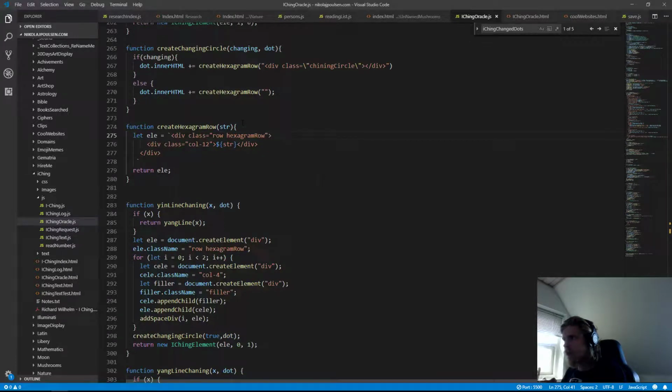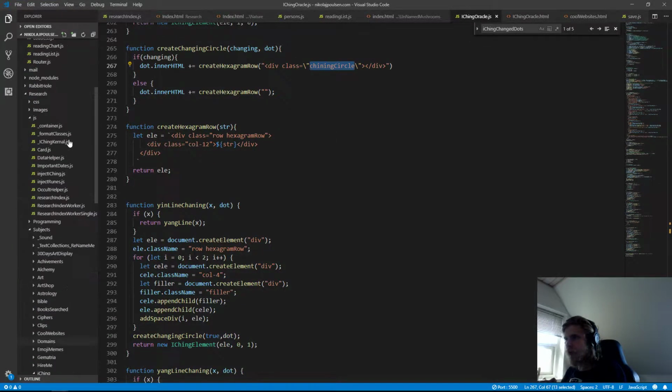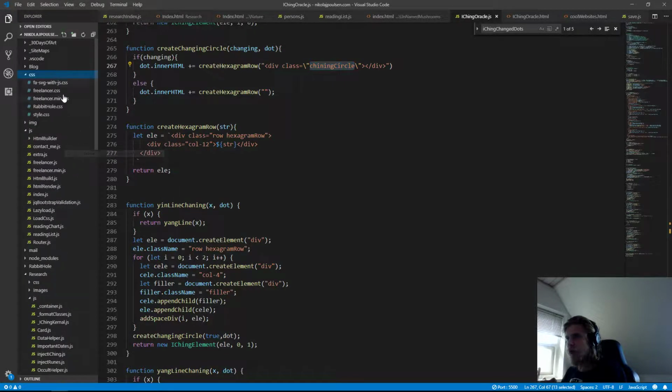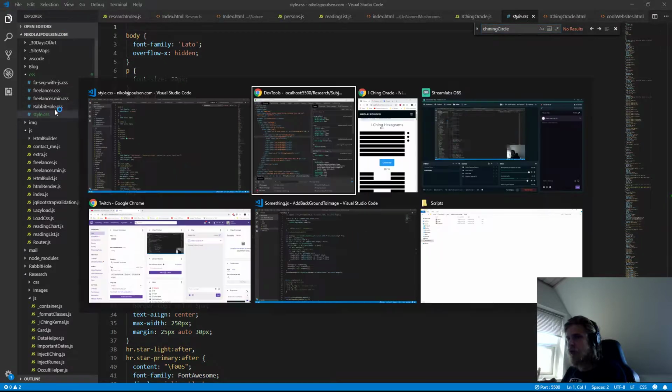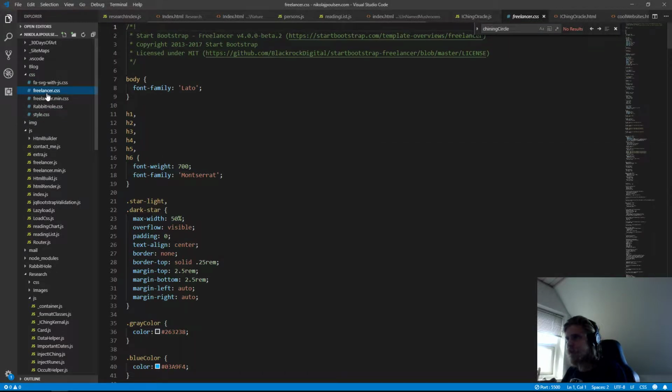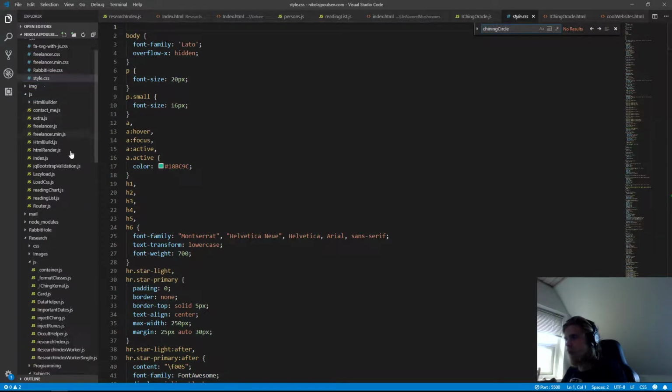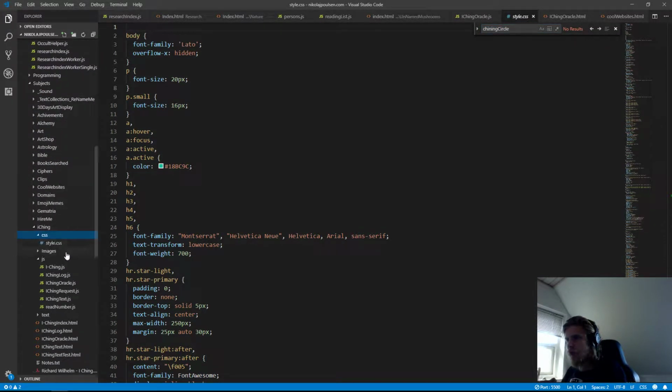And then it might be this changing circle, and I have no clue where I place this stuff. Maybe it's in here. Let's see, did I make?